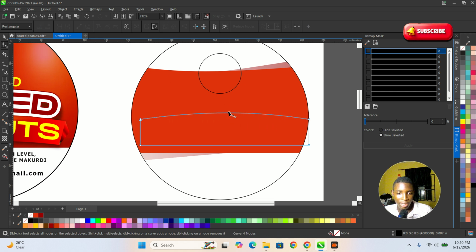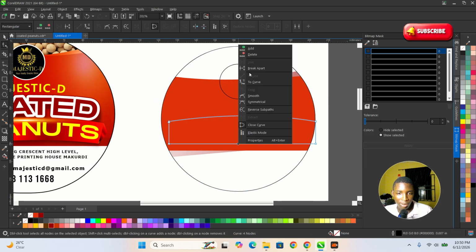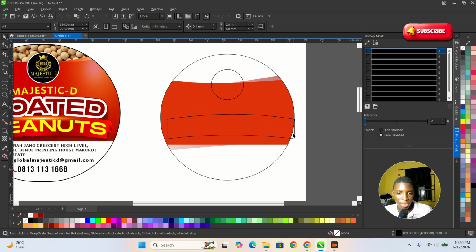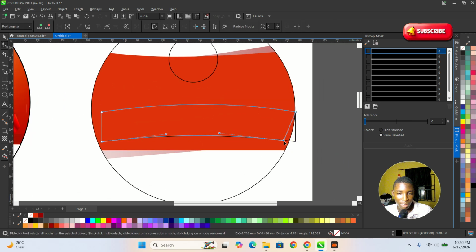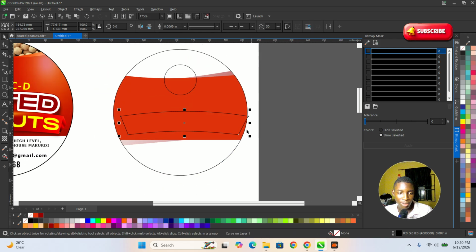We adjusted it at this point like this. We use this one, we also adjusted it. Look at how we are trying to get it.